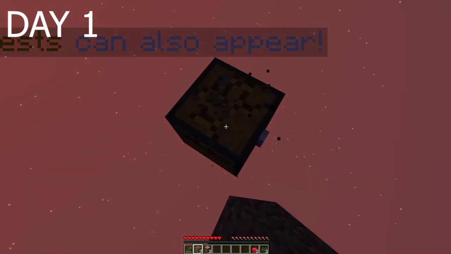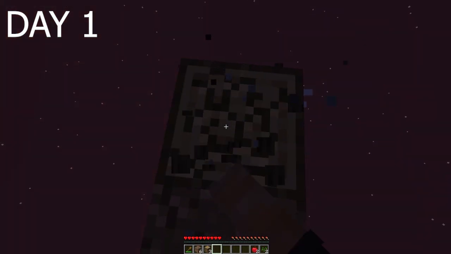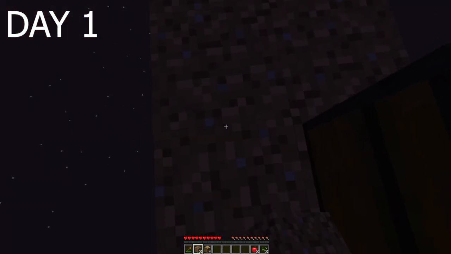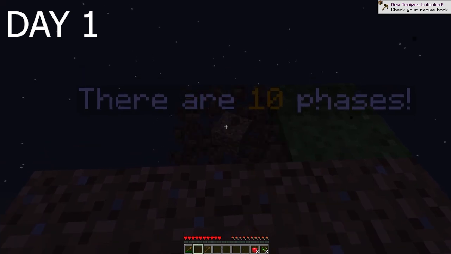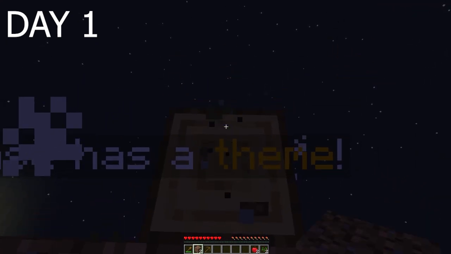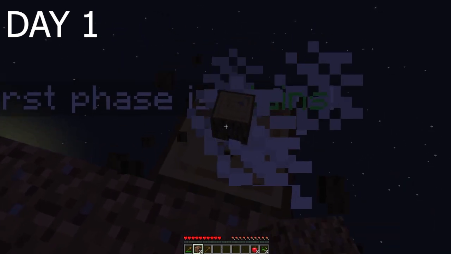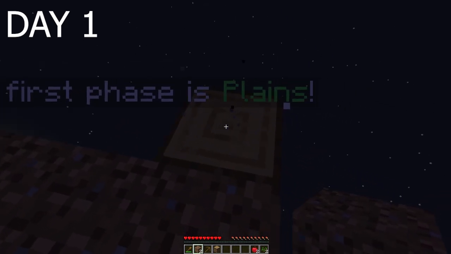So then I broke the chest, and I built this little platform, and continued breaking these blocks until I got presented that there are 10 phases. After I got done building this platform, I decided to go ahead and break some more of these blocks, and then I got presented that there's going to be a new theme. So I decided to break the other block, and now we're in the plains theme.